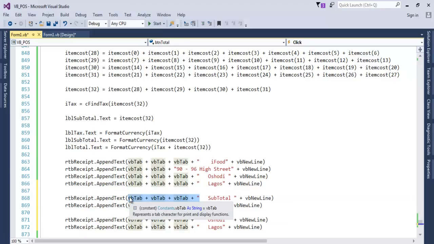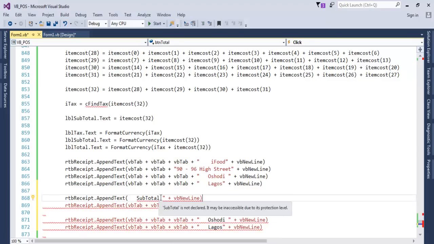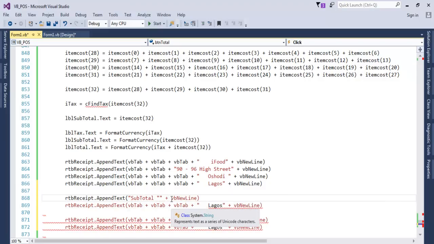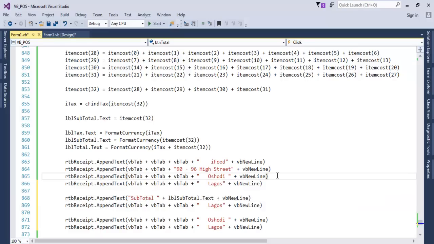Really, we don't need it to be centered. Subtotal, and here, well, that's the subtotal. Paste that in there. Plus this. That's for subtotal, and we need one for total. Maybe copy, paste, paste. So let's change this one to tax, really.